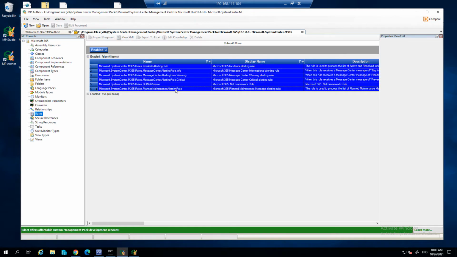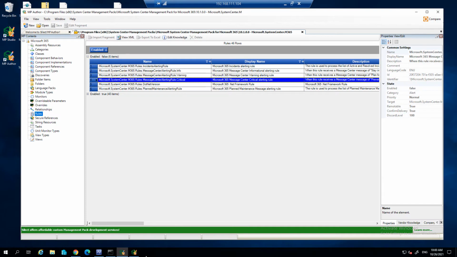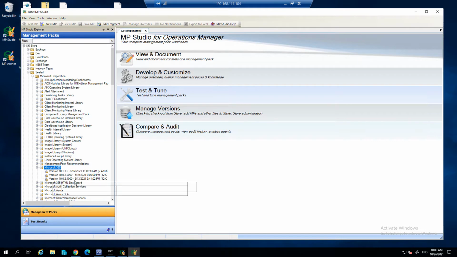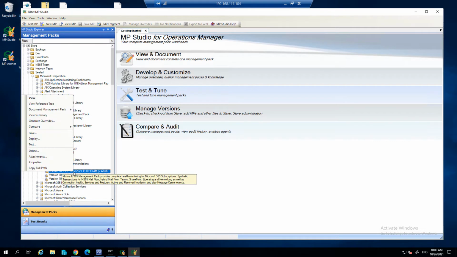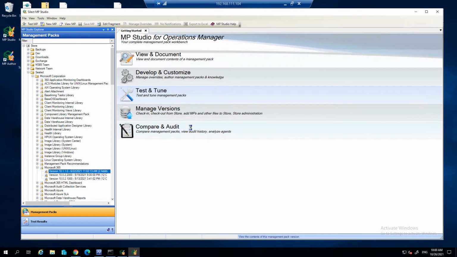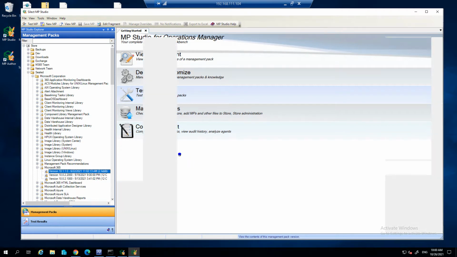Now, MP Author is read-only. This is a sealed management pack, and in MP Author I'm not able to do any tuning. So if I flip over to my MP Studio console, and let me open up this management pack as well, and we'll get back to that same view of looking at the disabled rules defined within the management pack.